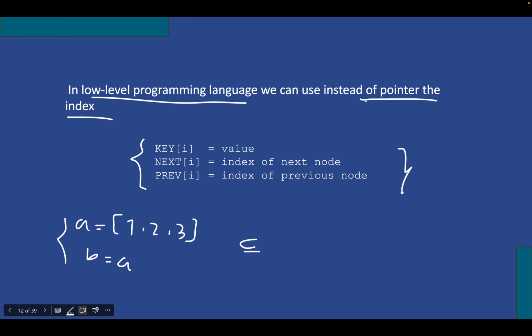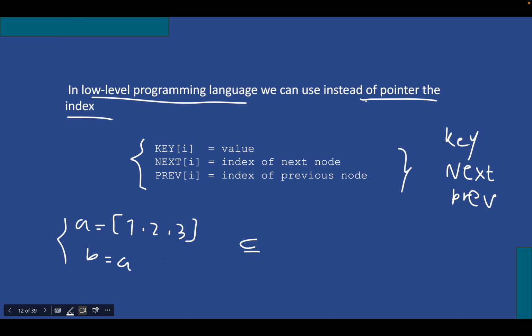It's our technique. How does it happen? Instead of a pointer, we consider three arrays, where one array is our key array, in which all the values are stored, and the other array will be the next, and in each value we store the index of the next node, and the third array is the prev, in which we store the index of the previous node of each value.